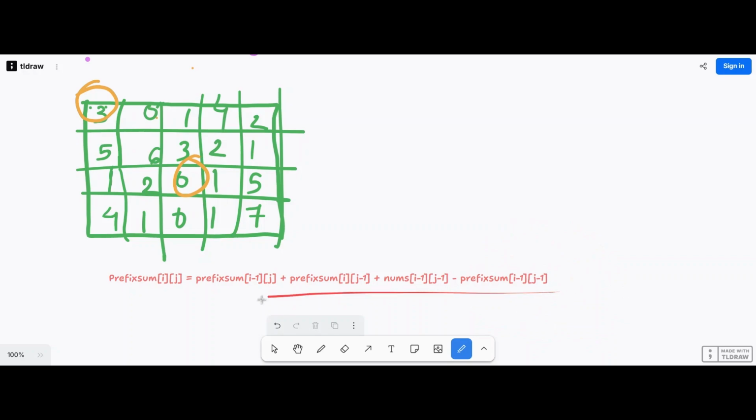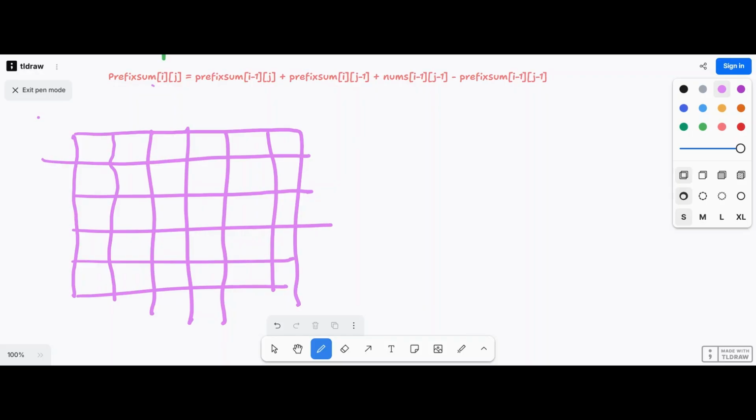Then only you can do this. So basically for the first row and first column you need to do it manually, and then the rest you can do. But if we do one based indexing, we'll add one extra row and one extra column of zeros. Then it's easy to do for the entire remaining array.